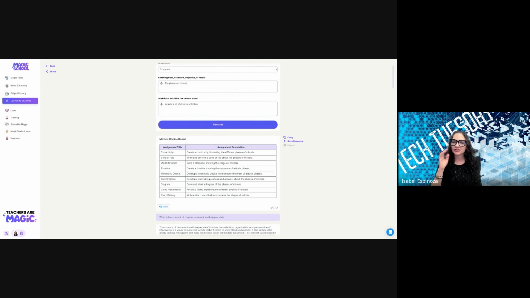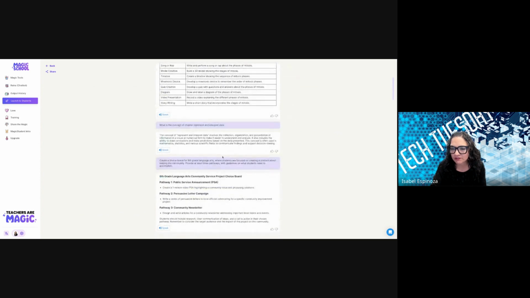And the idea is to give the student the choice board and tell them, choose 3, just any 3 that you want. Or if you organize it like a tic-tac-toe, you can tell them, do 3 across or 3 down, or whatever creative way you want to tell the kids to do it. They can use the 3 that you want them to do. So this one already created it for me.